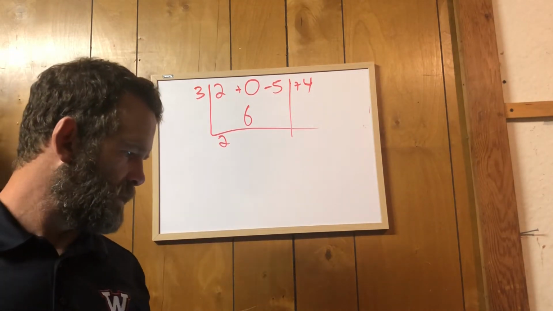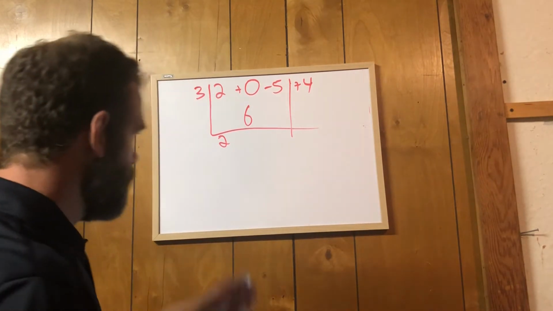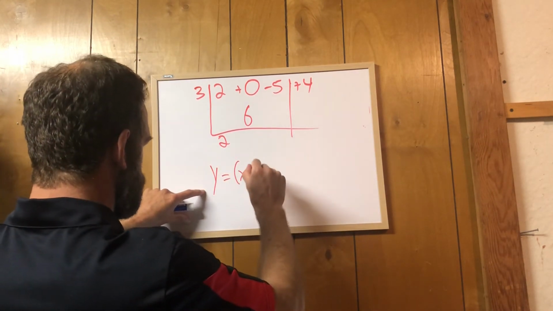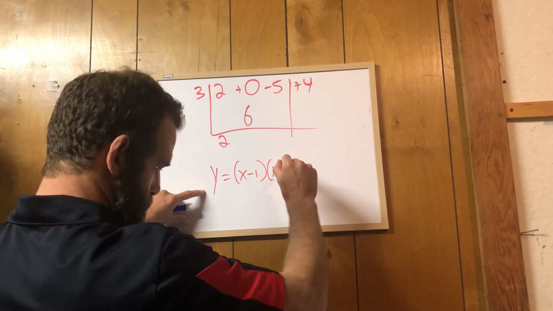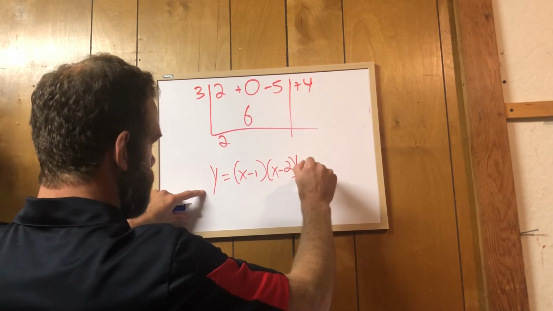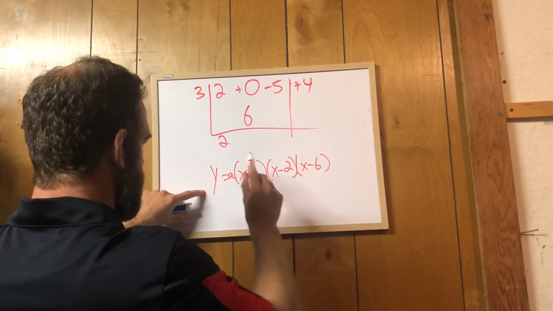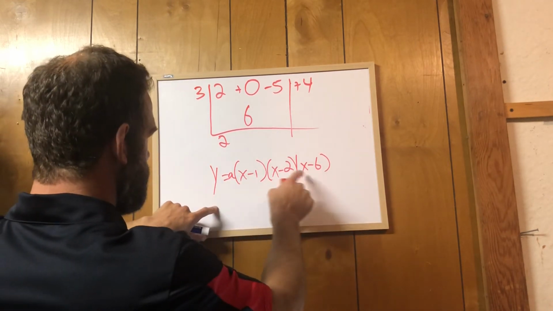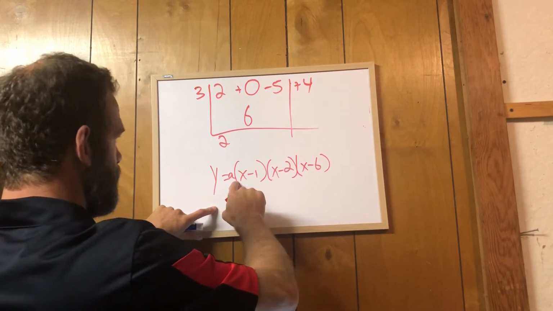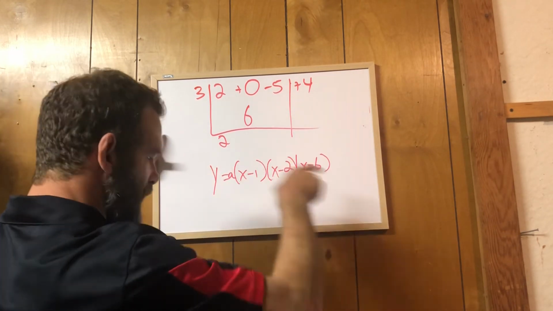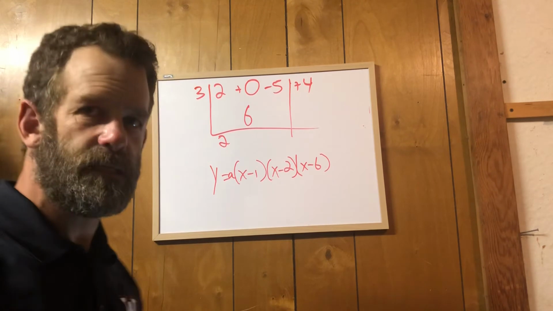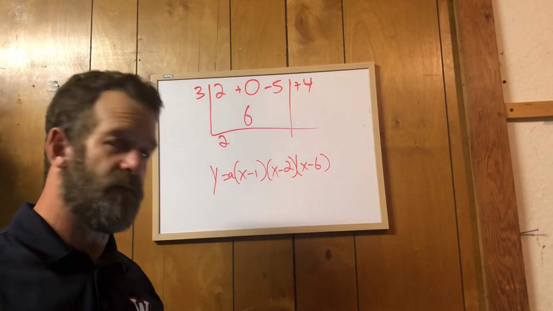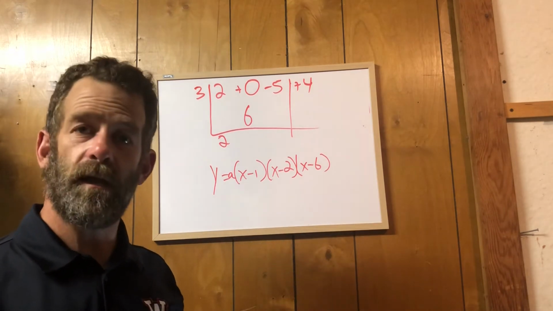What you don't want to do is this. I saw some people start doing this: y equals a times (x minus 1)(x minus 2)(x minus 6), but I have to solve for my a. So here's my equation, and plug a -1 into here, plug a -42 into here to get my value, my a, and then multiply all this out to figure out which one it is, A, B, C, or D. Way too much work. I would plug those 4 coordinates in real quick. You have a calculator. You can do it really quick on your calculator.